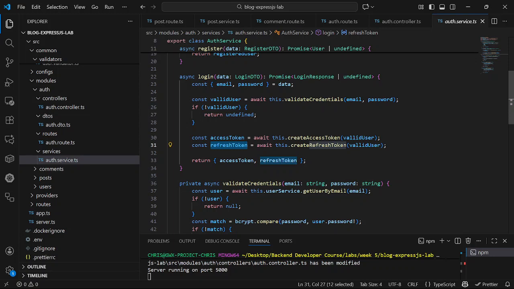Using an access token and a refresh token for authentication in your system is a very popular method, and this is the idea. These tokens are JWTs, JSON Web Tokens. When you create them, you give them a time to expire.